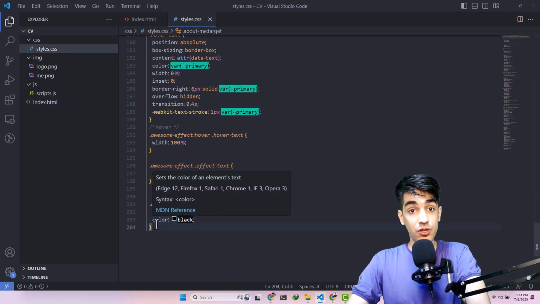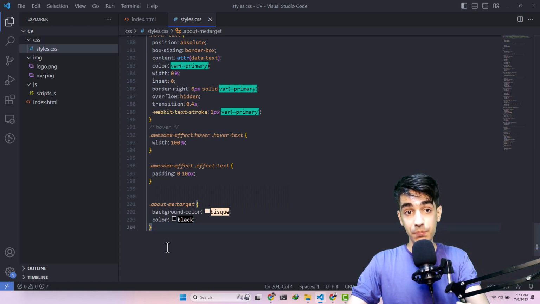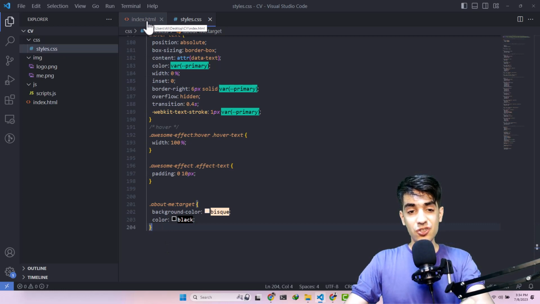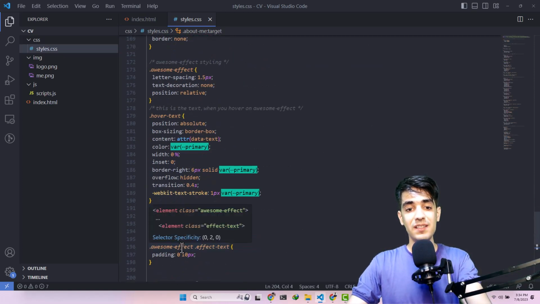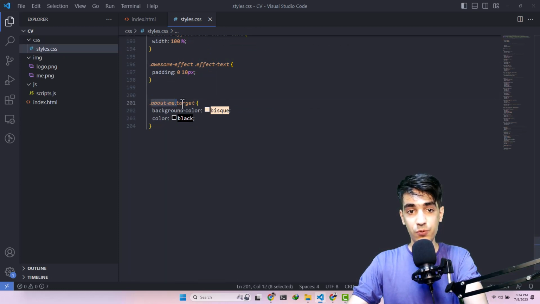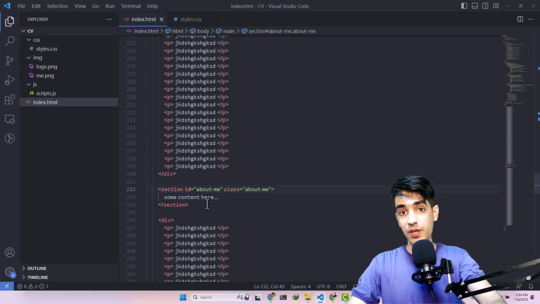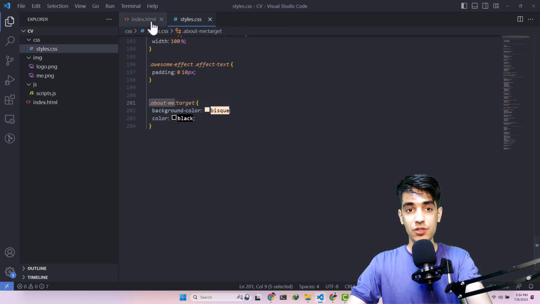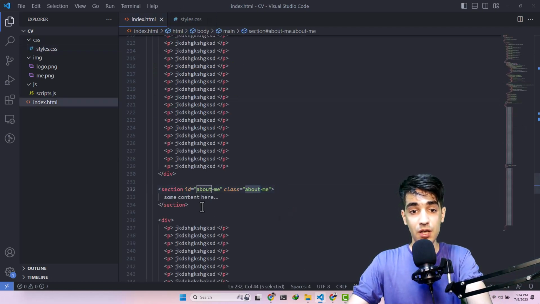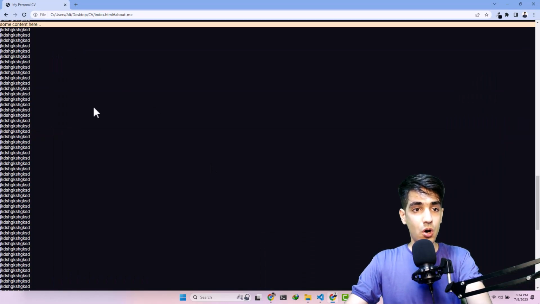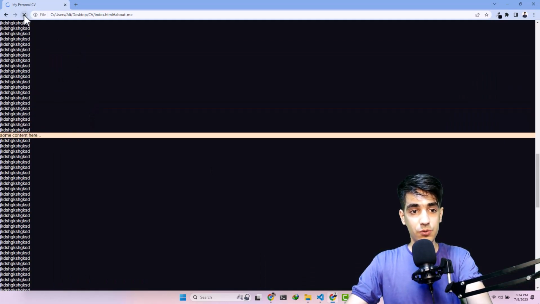Well, we can actually use ID, and we will use ID, and ID is an important part of HTML for sure. But I recommend that inside your CSS, do not use ID selectors. Try to use class selectors. So that's just something that I wanted to improve in my code. See, the ID is used for other purposes, for example, this scroll behavior and clicking on that, maybe in JavaScript. But in my CSS, I just used a class selector. I just applied a class to this about me, and when this about me is a target, go ahead and apply those colors, and sure enough, this is what happens. So this is it.